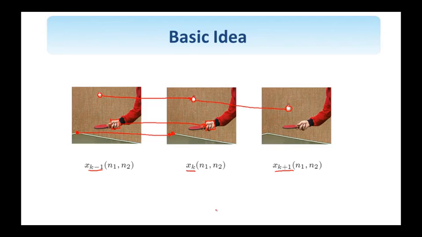As far as notation goes, time will be denoted as subscript here, as shown here, or alternatively I can use the notation I(X, Y, T minus 1) to denote the image frame. The intensity is I, coordinates X, Y at T minus 1, and here it becomes X, Y, T, and so on.